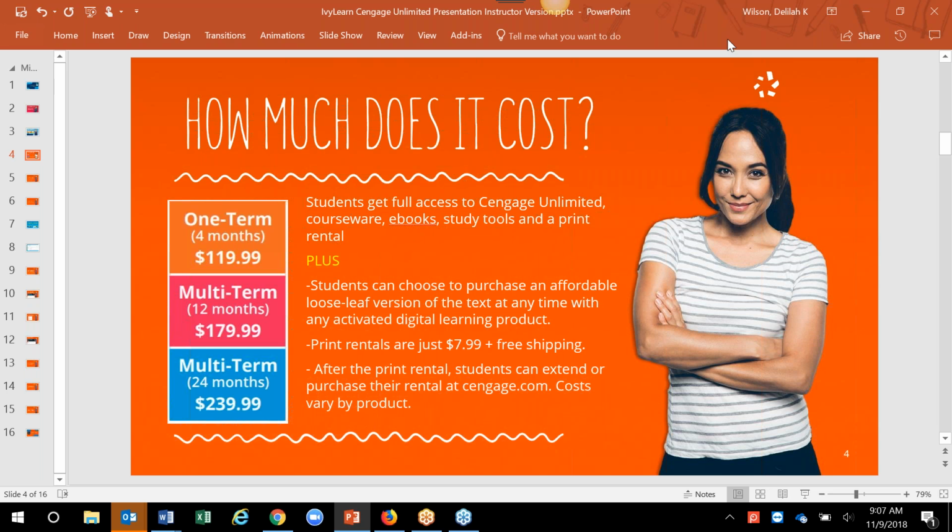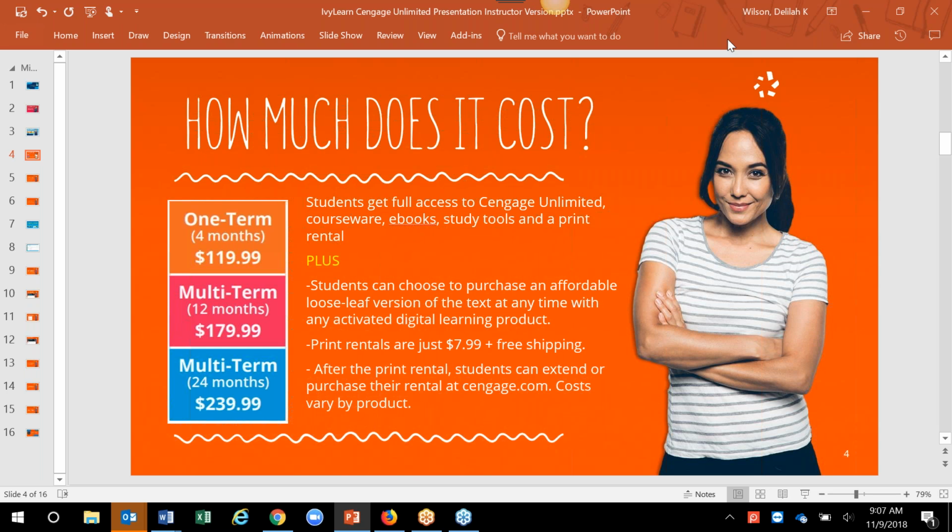And this is digital access, but you may have some students that want a printed version of the textbook. Well, if that's the case, we do offer an affordable loose leaf version that students can purchase anytime they activate their Cengage Unlimited subscription.